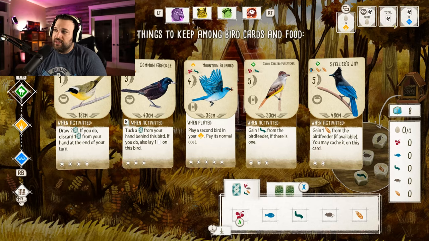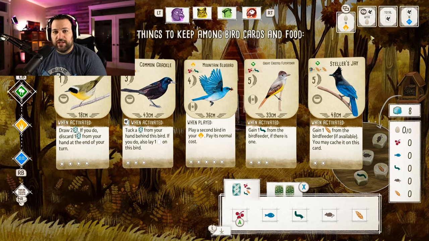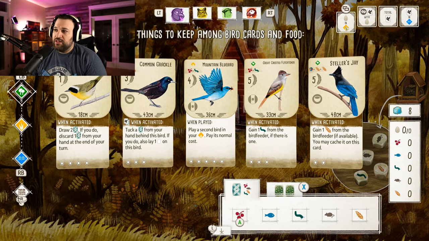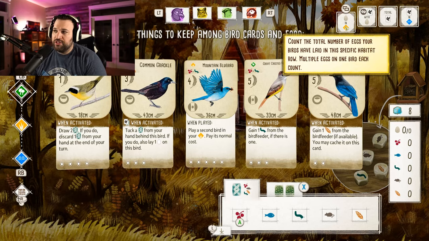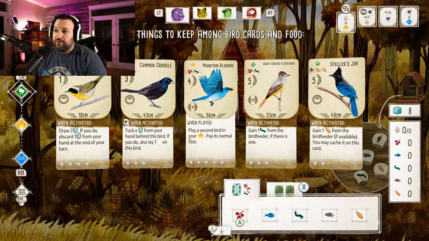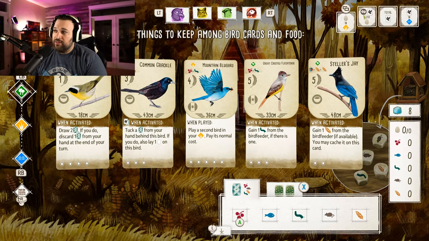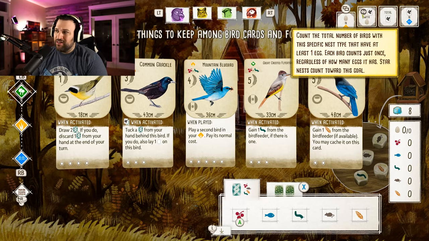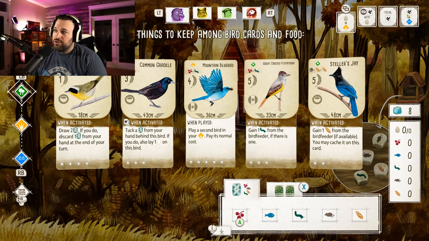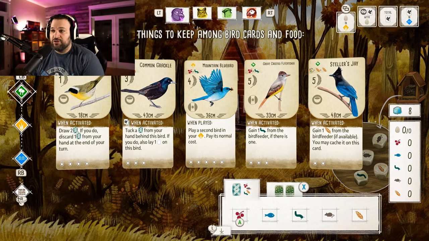At the very top here, we can see there are these four icons. These are the scoring tracks for each round. So this one says eggs in the plains. So basically we're going to be scoring, count the total number of eggs your birds have laid in the specific habitat, the plains, multiple eggs on each bird count. So for the first round, we want to prioritize birds that can live in the plains. But if you look here, this is birds that lay on like flat ground, it looks like, with eggs. We don't have any birds that match that logo currently. This is just total birds and then birds in water. Luckily, we got pretty good bonus points here. So these aren't too bad for us to work with.